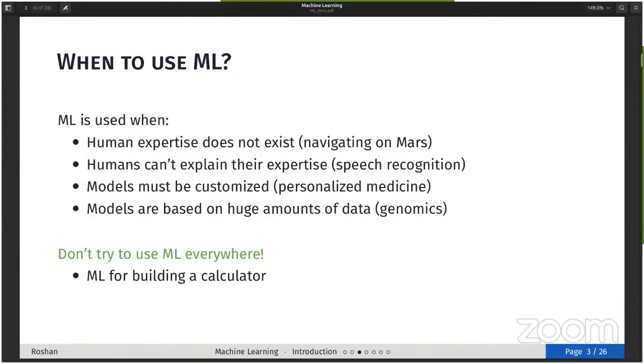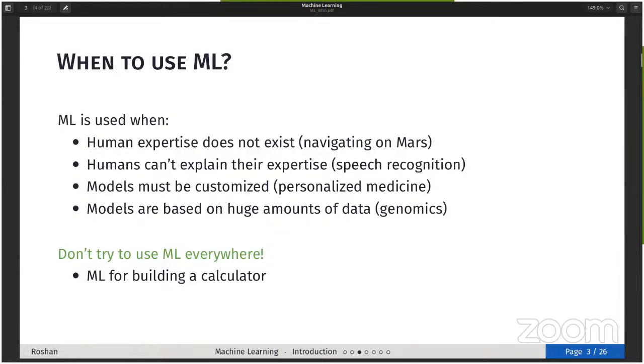And when to use machine learning? ML can be used when human expertise does not exist. For example, on Mars, we don't know what environment we are navigating. We don't have any idea how the environment is and what we want to do. So that's where human expertise is not there. We learn from existing data. Maybe some previous satellite mission somewhere, we could have sent a device. You use that, get data from that, and learn those rules so that whenever we try to train a newer robot, it can navigate on Mars.